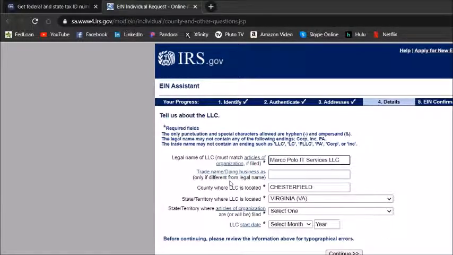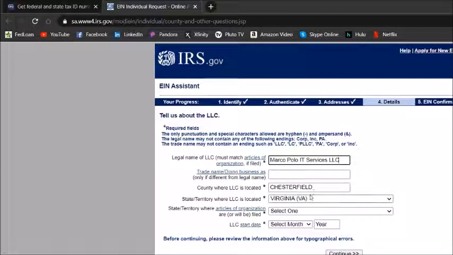Now we have the trade name, doing business as, only if it's different from the legal name, so that should be all right there. We're going to work on trademarks after we complete the federal tax ID number and a state tax ID number. I will then show you information about trademarks and how to set that up. But right now we just want to use the name that you've gotten from your commission or from your paperwork of being completed, that your registered name for your business is done.